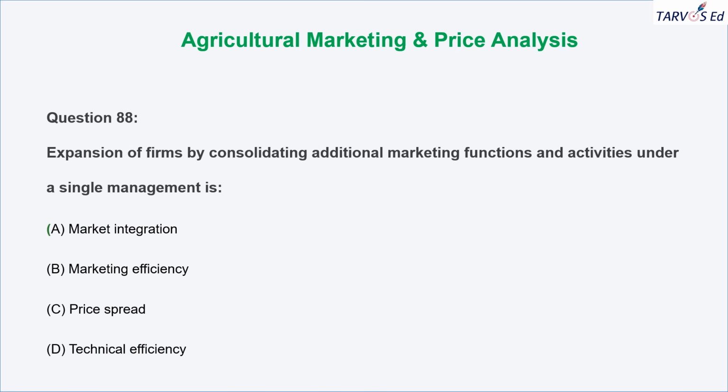Next question is question 88 from agricultural marketing and price analysis again. So the question is that expansion of firms by consolidating additional marketing functions and activities under single management. Okay, we are consolidating various marketing functions under single management. What term we call it in marketing? They are asking about.